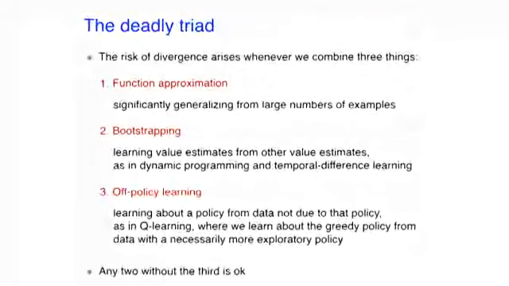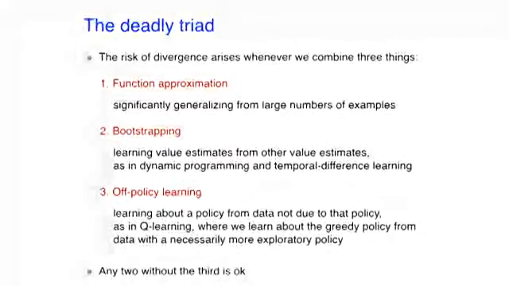Well, it's what I call the deadly triad. These 3 things you can't do together. You can do any 2 of them, but you can't do all 3 of them together, or you have this problem, okay? The 3 things. One is function approximation. And of course, we have to do function approximation. We want to have a powerful, significantly generalizing kind of function approximation. And I'm thinking we want to do bootstrapping, which is this way of learning estimates from other value estimates. We will evaluate that. Do we really need to do that?